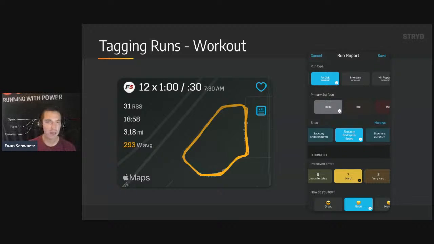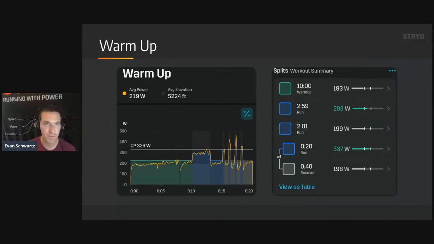And again, we've highlighted this a lot in the past webinars this week, but it is something I definitely like to continue bringing up. So let's look at the specific workout breakdown. Like I mentioned, my warm-up specifically, I have a very, very specific block. And for me, this is a workout I designed in Final Surge. It's a 10-minute easy warm-up, and I again put that between 200 to 240 watts.